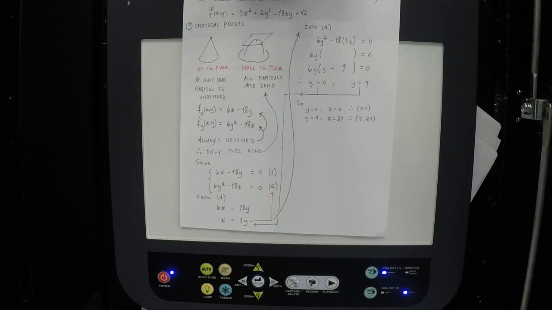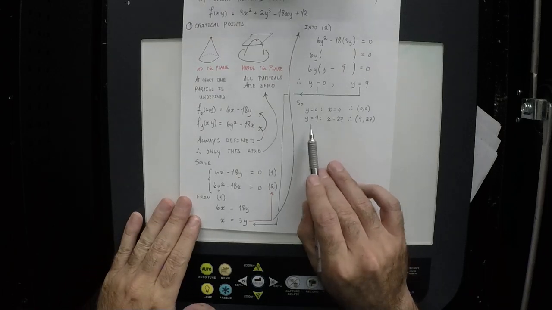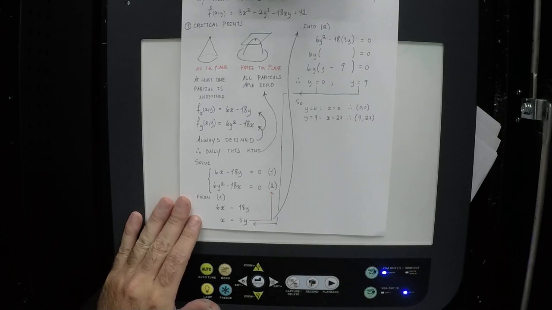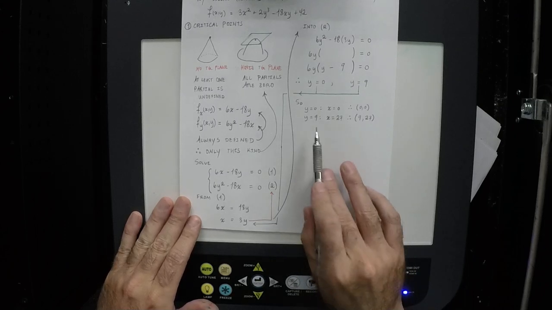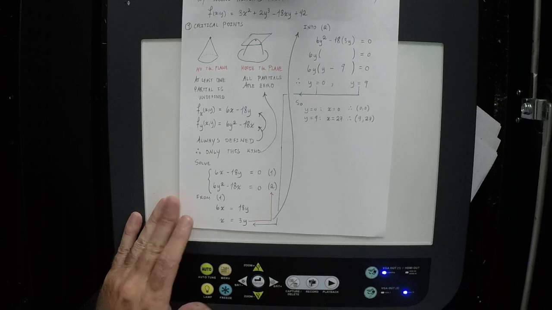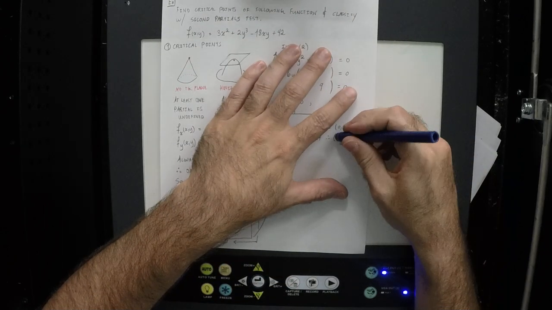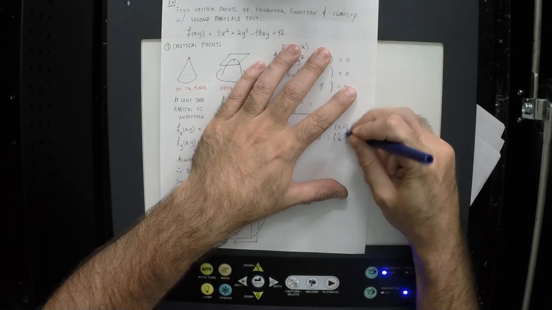Is that right? Do I have that right? What's not right about it? Yeah, it should be 27, 9. But wait a second. It says clearly, it says very clearly, 9, 27. Okay, good. Now, that seems a little obvious, or maybe forced, me being up here doing that.